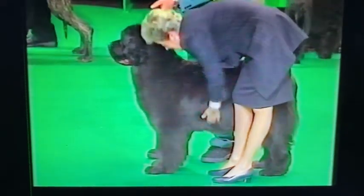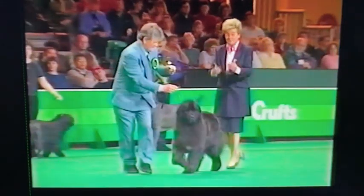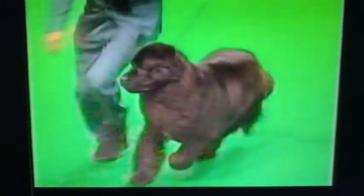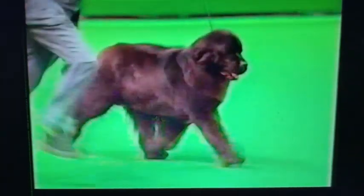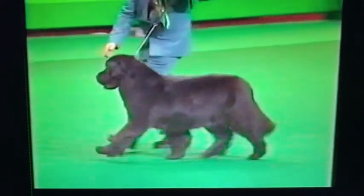And remarkable, you know, I was round the ringside today, seven deep at the ringside. This breed has gained in popularity so much over the last few years, and it's a sign of our future, perhaps. The top-winning dog today was an import from Italy. The top winning bitch we have here is from Australia. Now that's a sign of international dog breeding. What a beautiful bitch this is. Stepping out beautifully with that lovely top line, this weather resistant coat.